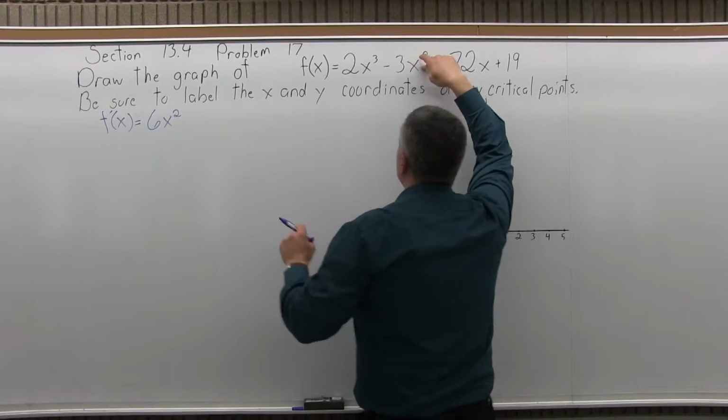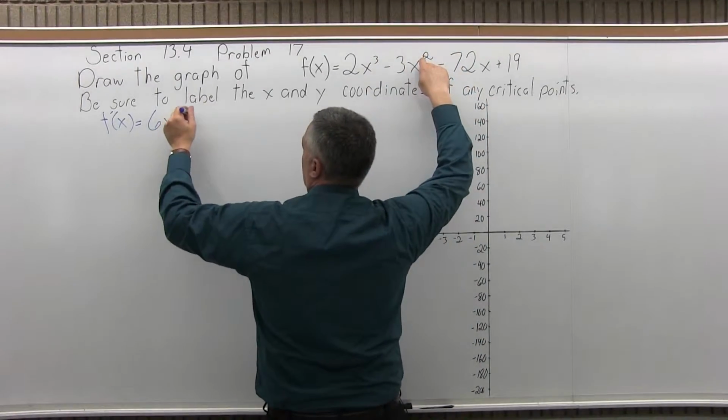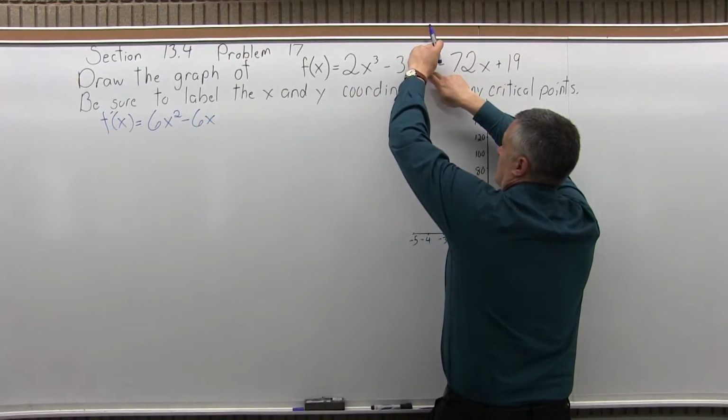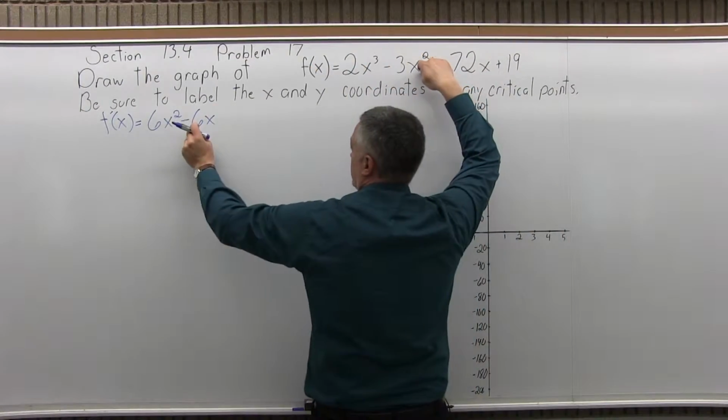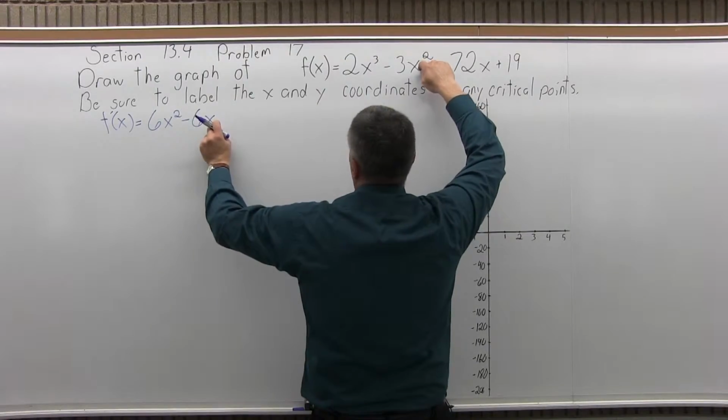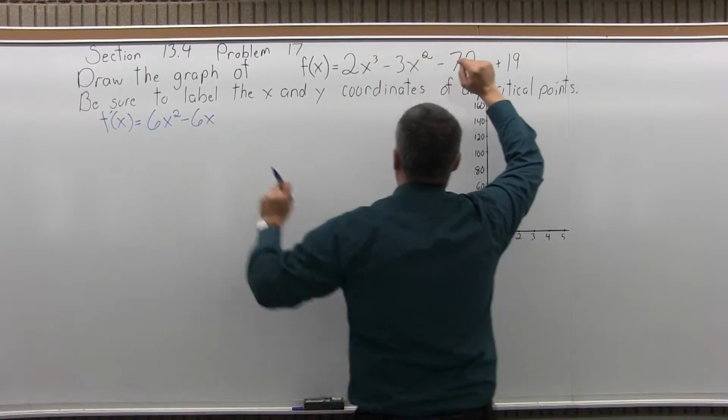The next piece, the minus 3x squared, will be minus 6x to the first. And again, what's happening is the exponent of 2 comes down times the number in front, which is minus 3. 2 times minus 3 is negative 6. X to one less power. The second power drops down to a first power.